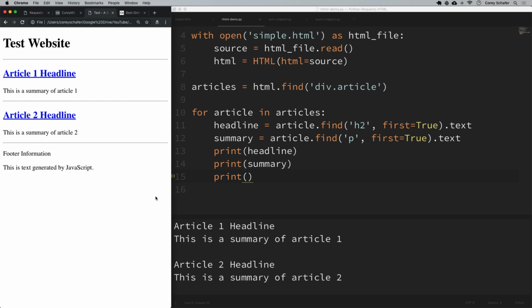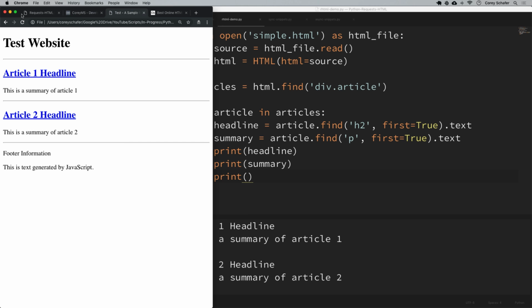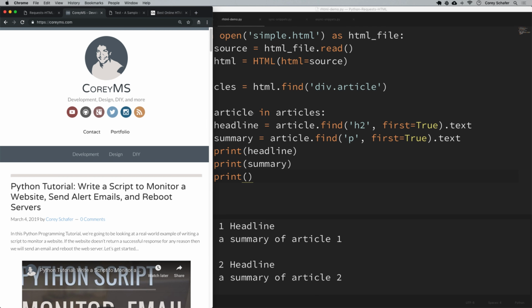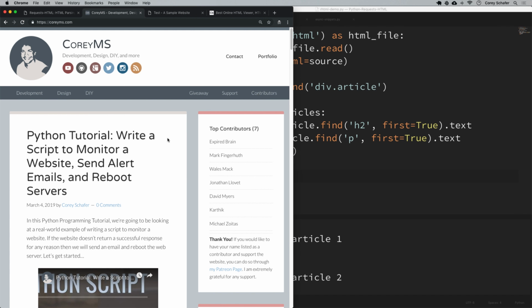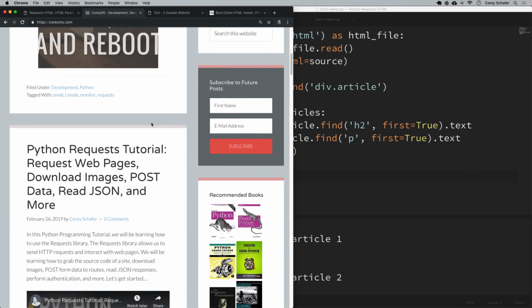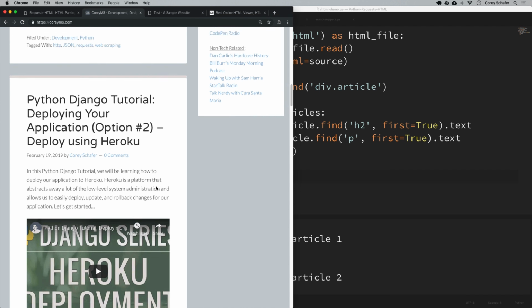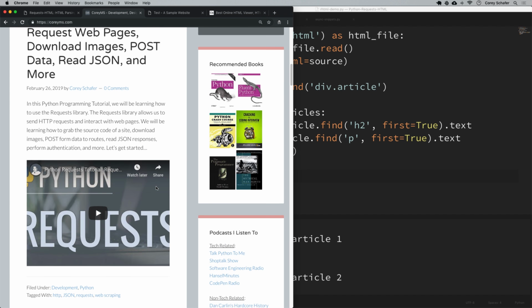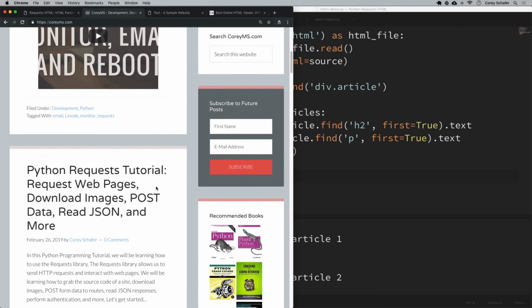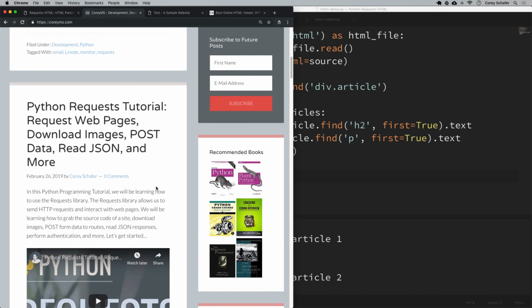So that's good. So we're starting to see how this would be useful for getting information from websites. So now let's do something similar, but with an actual website. So I have my personal website pulled up here in the browser that we saw before. Let me make this a little larger here. And like I said, I have a list of posts here, and all of these posts have a title, a summary, and then an embedded video. So let's say that we wanted to write a script that would go out and grab those titles and summaries and links to those videos.